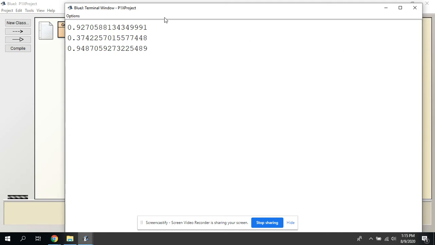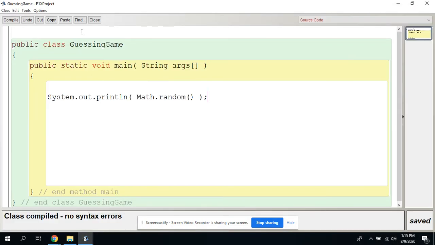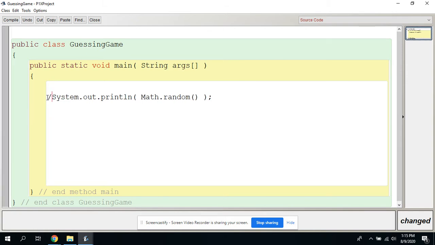Okay? So let's write some little comments about this in our code. We're going to comment this out. And so let's put some notes in here. Math.random returns. So the thing it gives you, we say it returns a number between 0, and it can actually give you equal to 0.